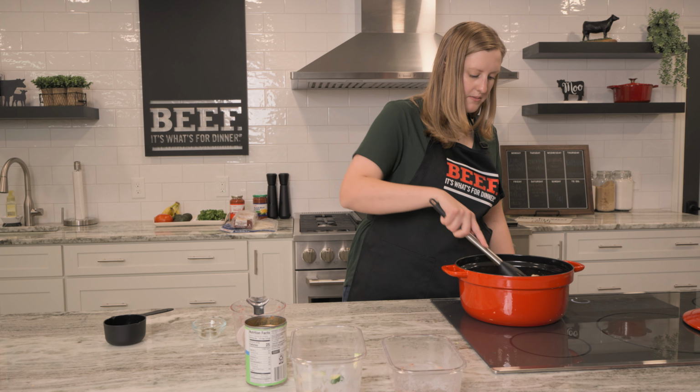Once everything has come to a boil, we're going to reduce the heat and simmer for 9 to 11 minutes. All right, once our sauce is thickened and our noodles are cooked, we are ready to eat. You can top it with some shredded mozzarella or Parmesan cheese, whatever you got in the fridge. And there you have it.